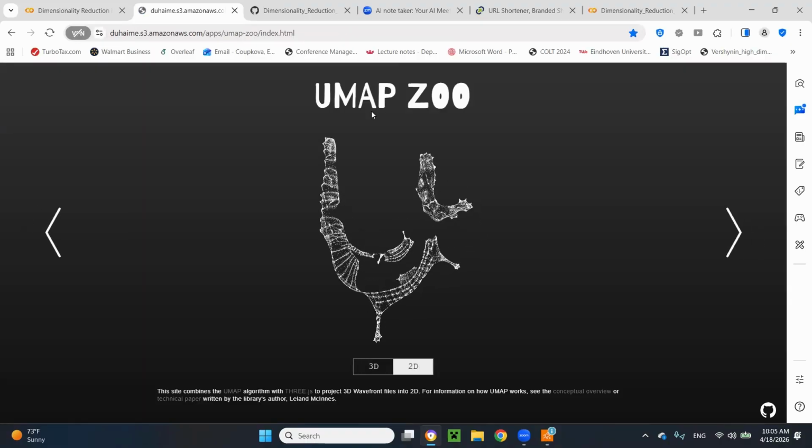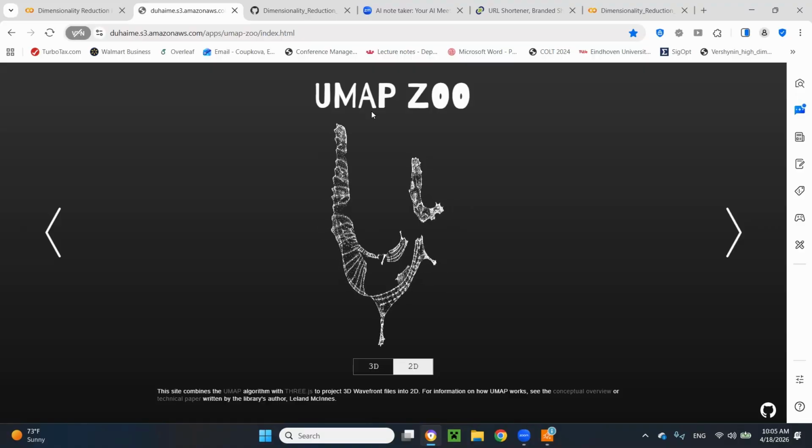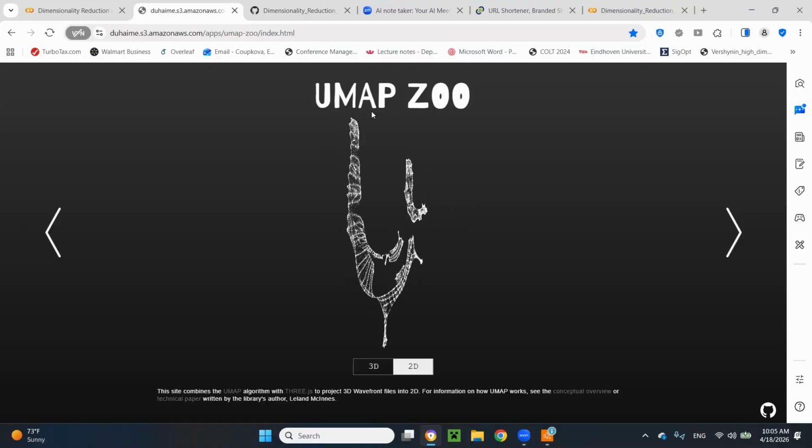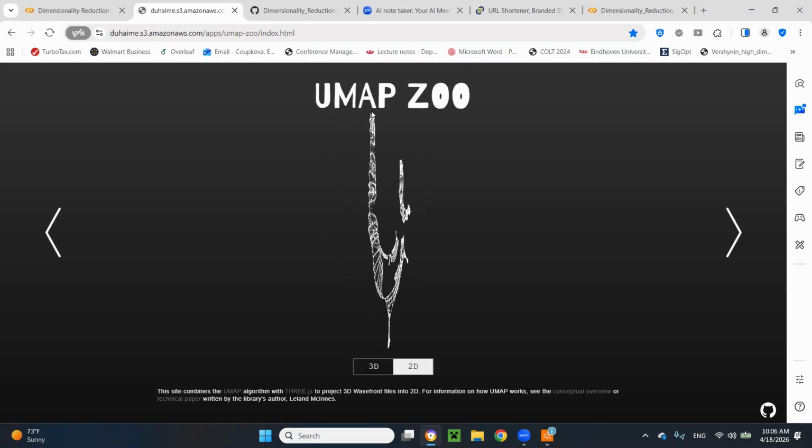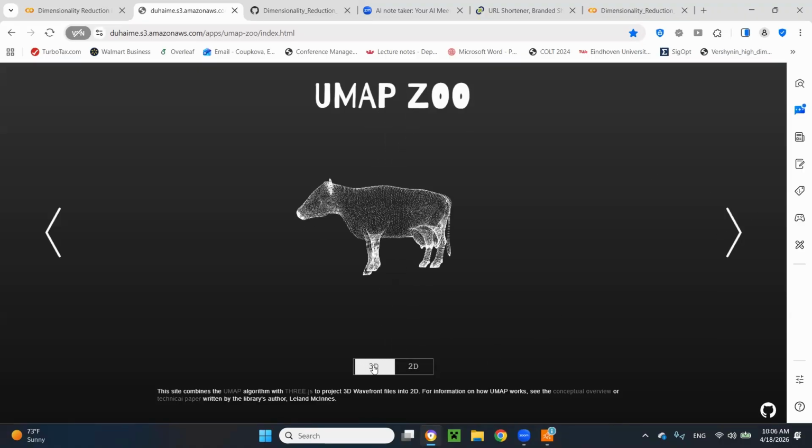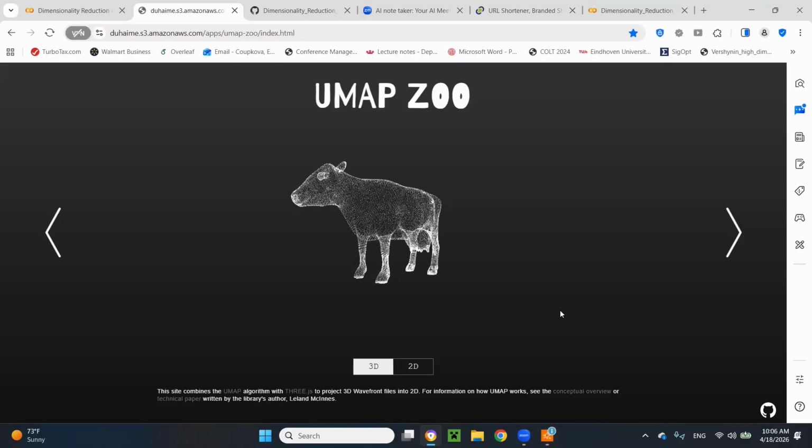If you go to this page, you can see this kind of fun visualization of different animals, and you can switch between their 3D and 2D visualization.